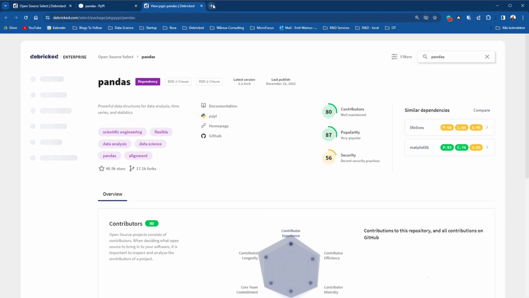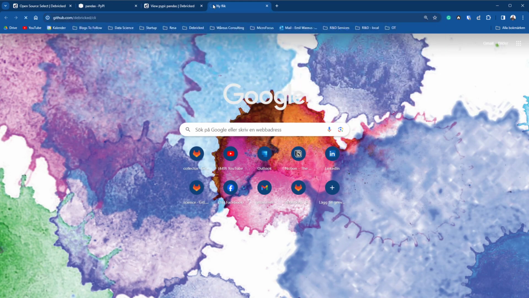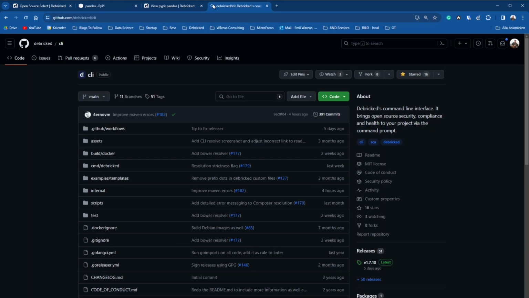And this works for GitHub as well. If I were to go into, for instance, GitHub Debricked CLI, which is our own open source project here, we can get scores here as well. It's a very small project, so of course the scores are not perfect yet.